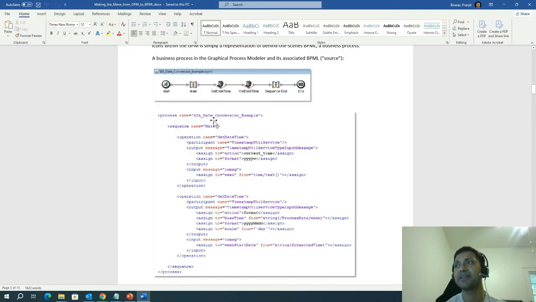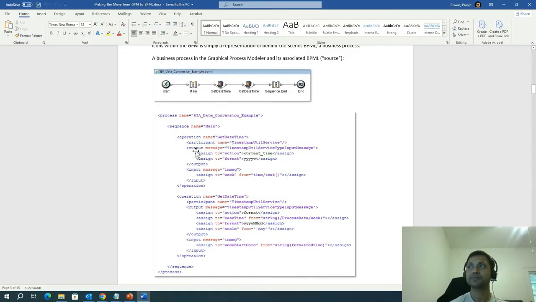Each and every service or adapter that you drag and drop and connect together gets a block of code within an operation tag. So if you see, there are a couple of services and adapters over here, like get date time. So there are a couple of operations: an operation start and then an operation end tag, and everything is within that for the first service, get date time. Now the operation name itself gets the name of the service.